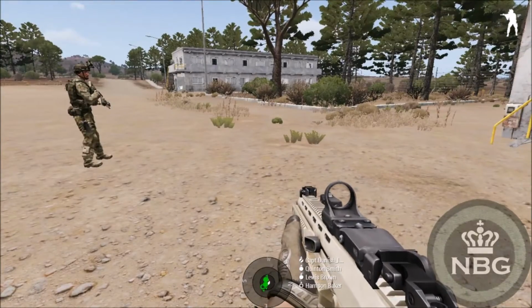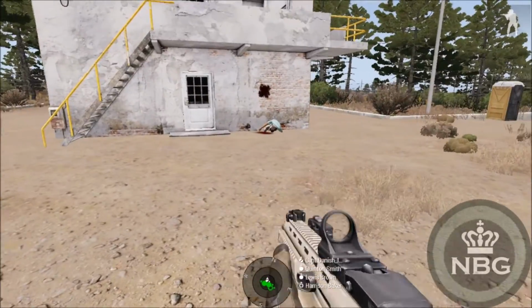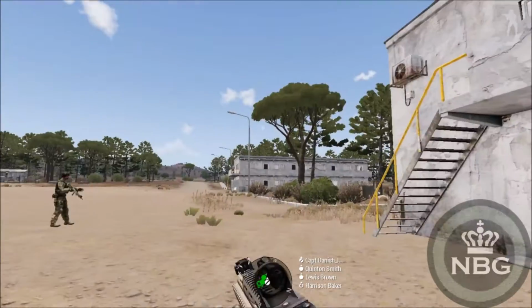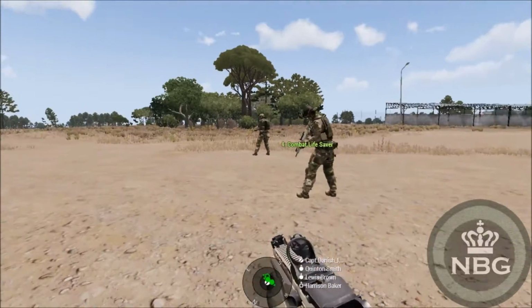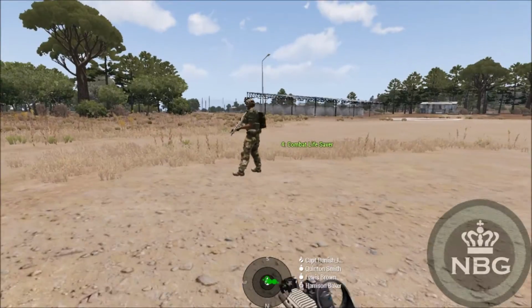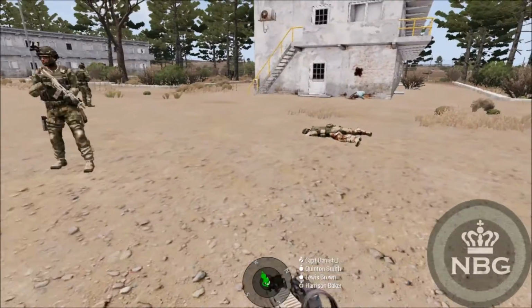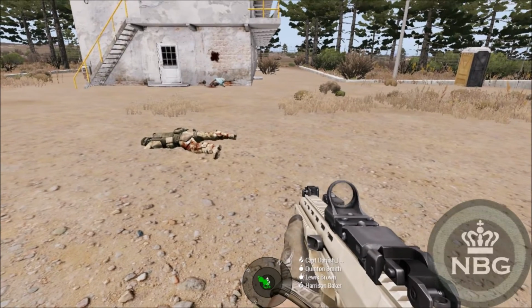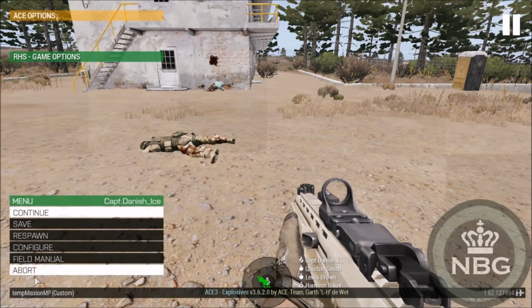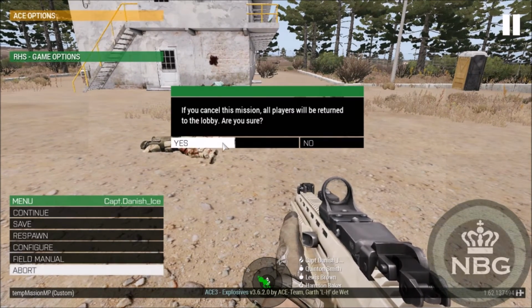If, let's say, you want another respawn point, you need to put that in, and you need to have Zeus on. I don't have Zeus in this game right now, so right now I can only run around like a normal player, and you can play as a team. There's no enemies, there's nothing in this. So we'll go back now to the editor, and I'll show you how you make Zeus work.